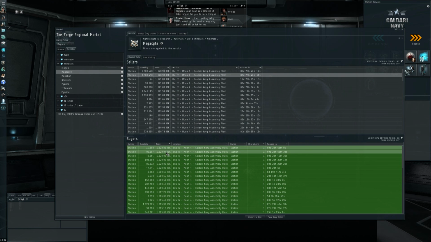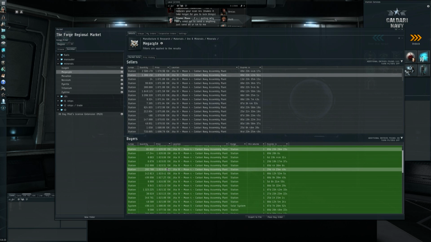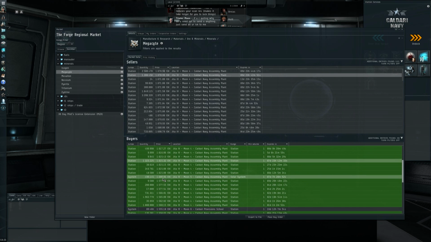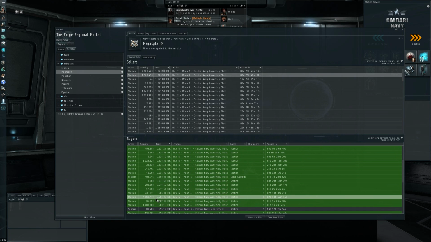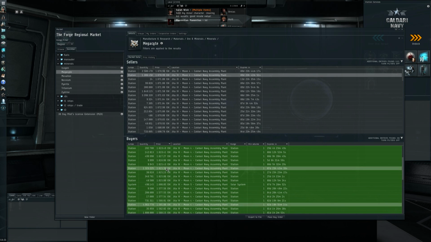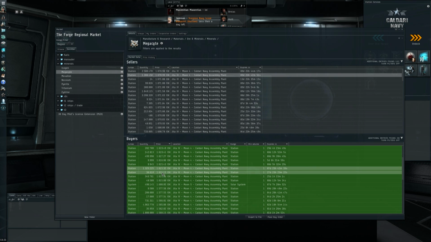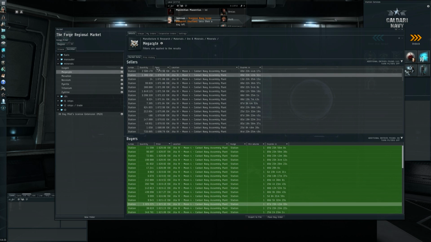Demand-wise, let's see if there's any real... There's not that much demand. I'm seeing a few larger orders, but those are already at 1565, 82 days to go, so that's at least a week old. Here's another big one that's at least a day old as well, at the 1615 mark.